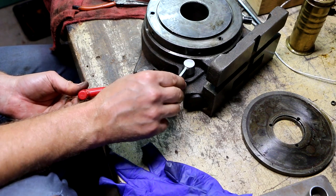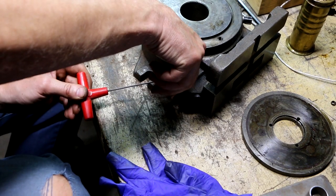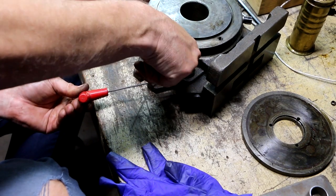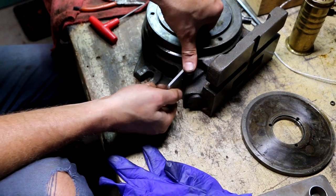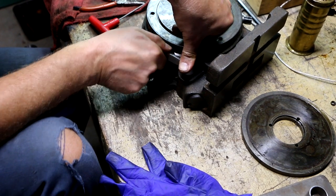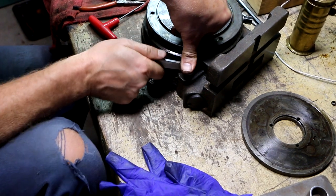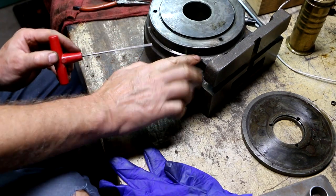Same deal. I don't want it in so far that it's not locking that. That's not what we want. And there should be a position where it drops all the way down. Right? Thought there was. It's right there. Yeah, right there. So maybe that's still too far.